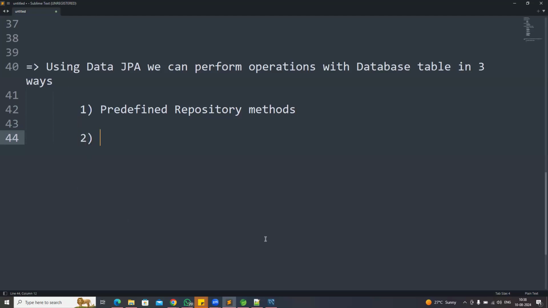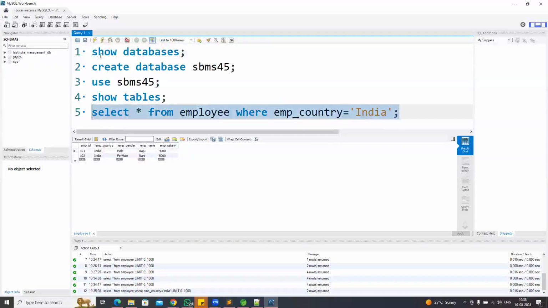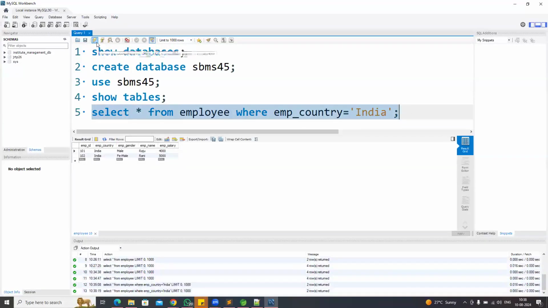My requirement is to execute a query like select star from employee where country is equal to India. Is there any method to perform this operation? No, sir. Predefined methods are there to perform some operations, but you can't do everything with them.